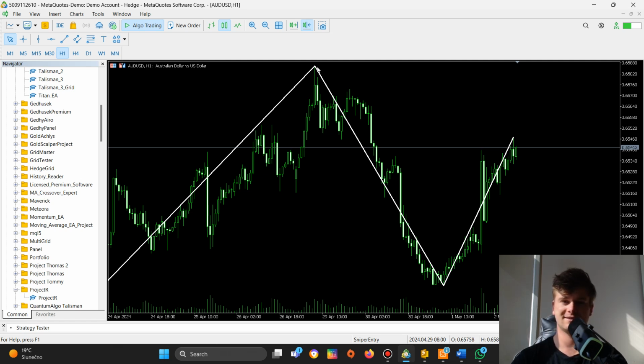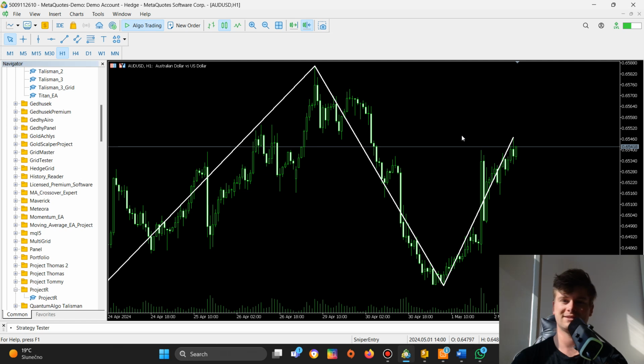In this case, this is our local high, this is our local low, and this doesn't show anything to us because it's the current price. So this is what the ZigZag indicator shows us.